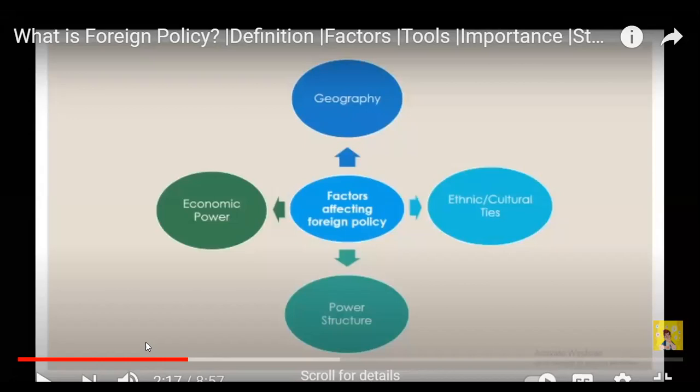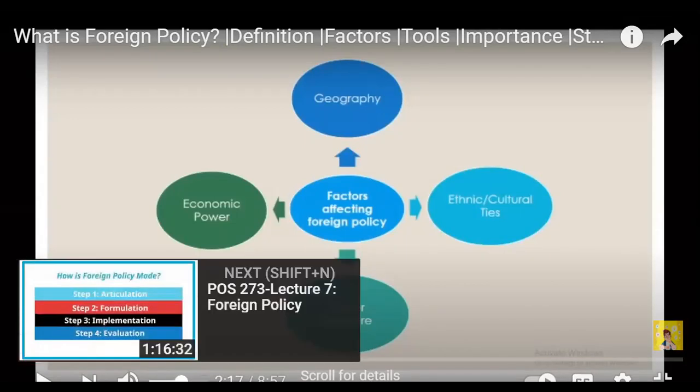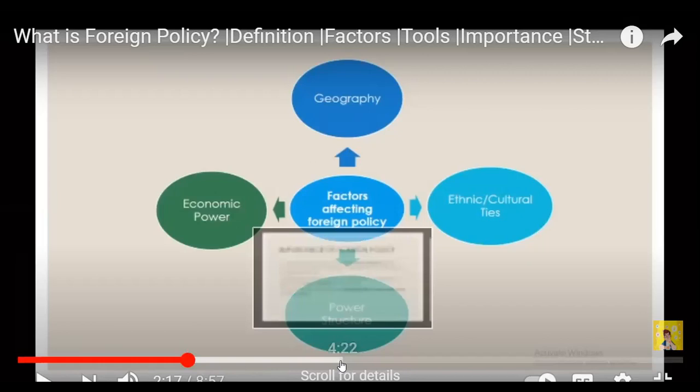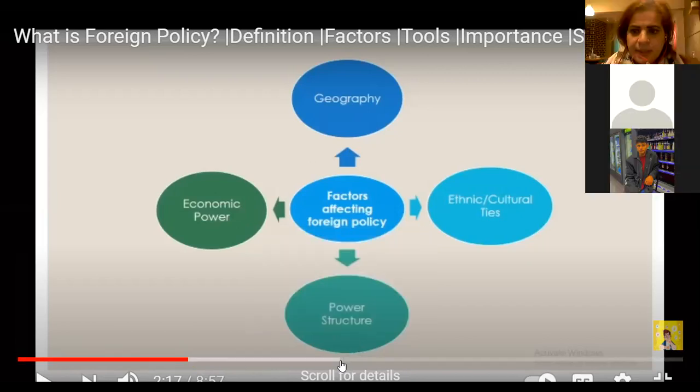So, for example, if you're part of the foreign policy in Egypt, it's different than if you're part of the foreign policy in the US or in Europe or in Asia. So I want to concentrate on this definition, which is close to the other one we took. Here he's talking. What's important, as you can see, is the geography. We didn't talk about geography yet.